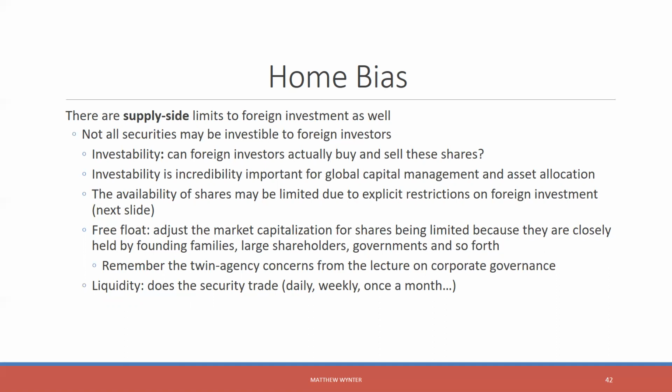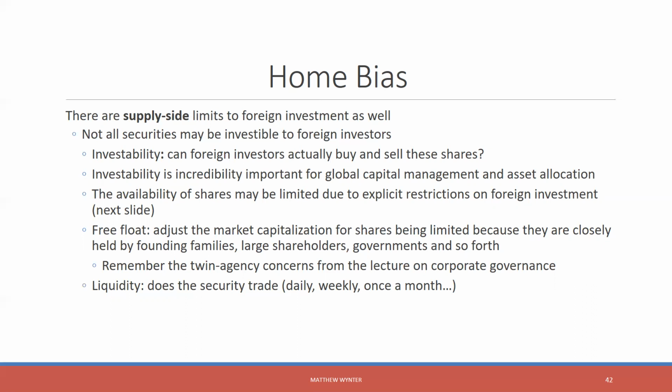What that means for home bias is that because we have these large shareholders holding large chunks of the company's stock, there may not even be shares available for foreign investors to actually come in and buy the firm. So on paper, there's a lot of equity, a lot of bonds that are available globally, but in reality, there's only a fraction that might be available. This is why we care about the free float.